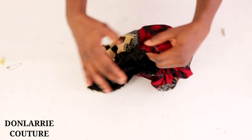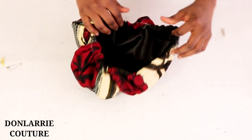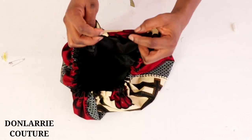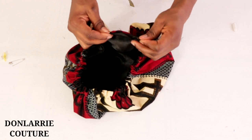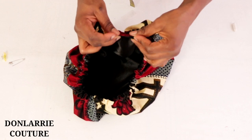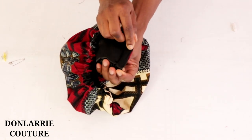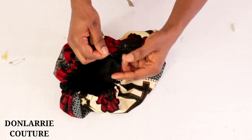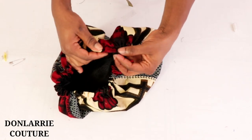Release the elastic cord and distribute it evenly around the bonnet. We still have that little opening — fold it inward on both the cutting fabric and the satin fabric. This is what the wrong side will look like. Then go to your sewing machine and top stitch it closed.